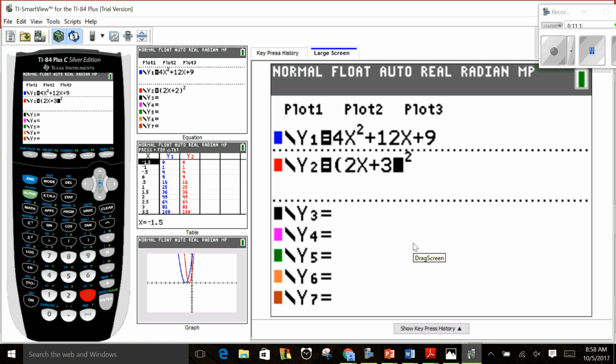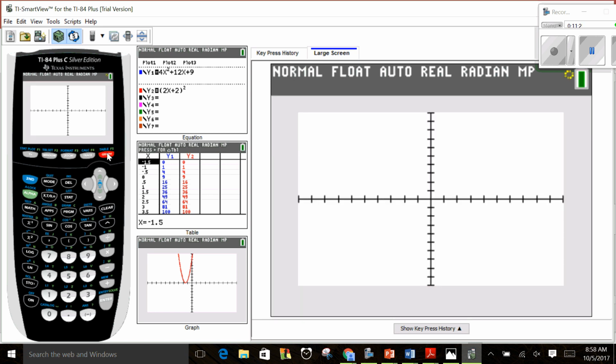So our original factors that we found were 2x plus 3 squared. Now let's test it. So let's take a look at what happens there. So here's the blue equation. And right over the top is the red one. So that confirms that we have the right factors, and we can also find our solution right there.